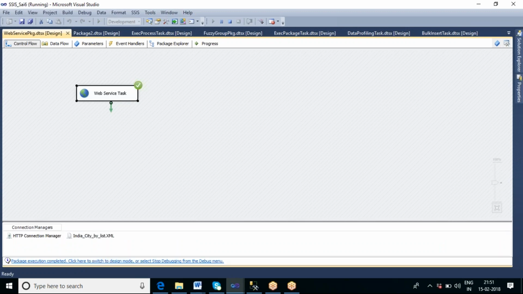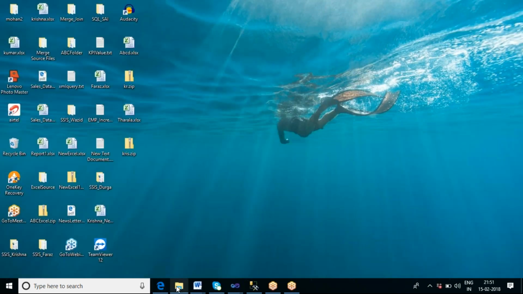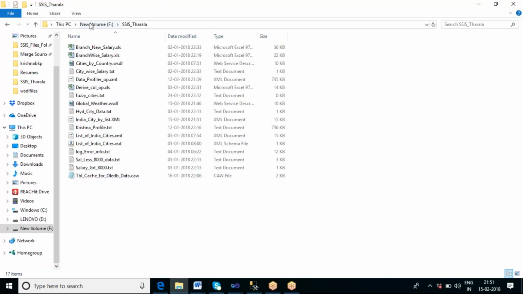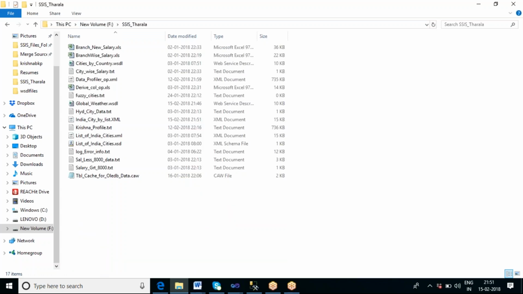So now we can go and see that. In the F drive, under our folder SSIS Kerala folder, now you can see the India city by list .xml file.